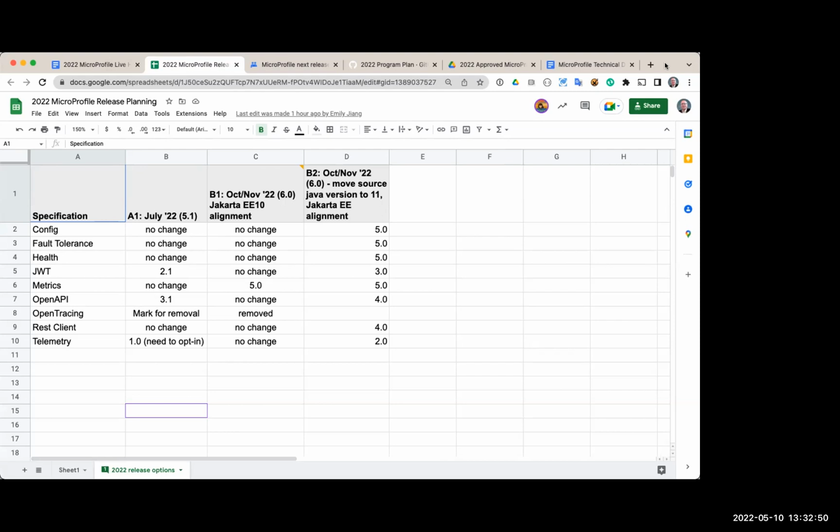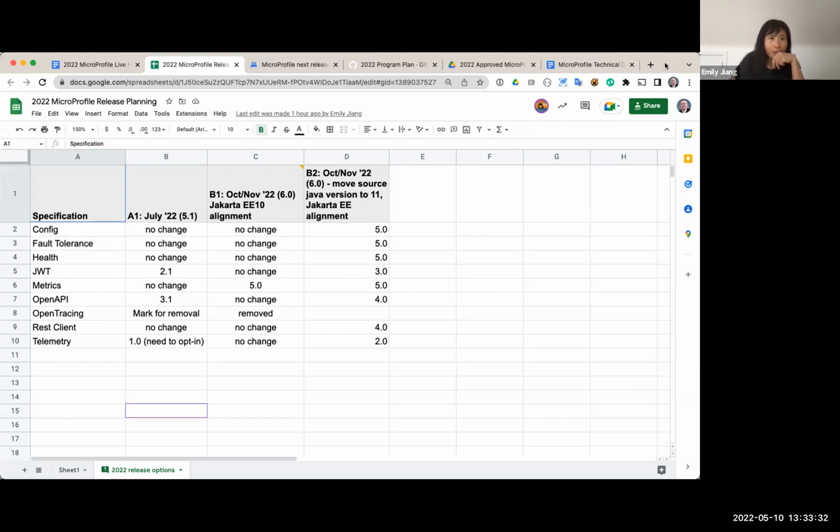When we do a 5.1 release, then we might have an OpenTracing release that contains the deprecation mark and contains an opt-out option, so we can switch it off and switch on Telemetry instead in a concrete use case. And maybe we should add in the middle column that removed means removed from the platform. Yeah, good point. Mark for removal from the platform release. So basically they will be standalone.